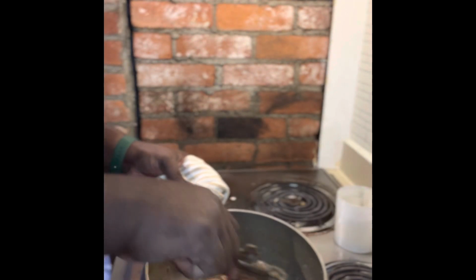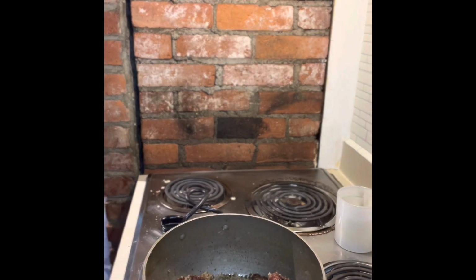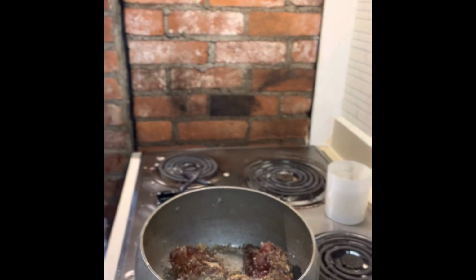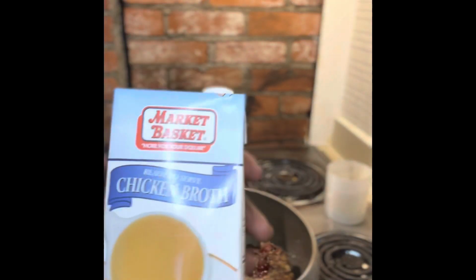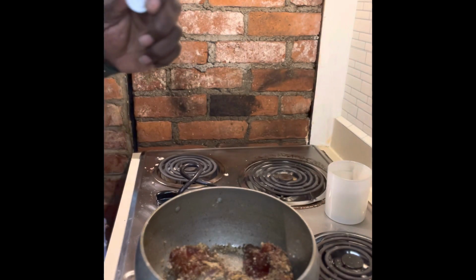You see it start to brown, that's totally fine. And you can let that get a little dark if you like. I personally like mine to be on the lighter side, more of a beige. It doesn't need to get that dark, but if you want yours to be a little darker, that's totally fine. It's not going to damage your flavor or anything such as that. But once you have everything based there, now you're gonna add in your chicken broth. And in chef terms, what we call this is deglazing. So you'll see the chicken broth. I like low sodium because I want to control my salt.